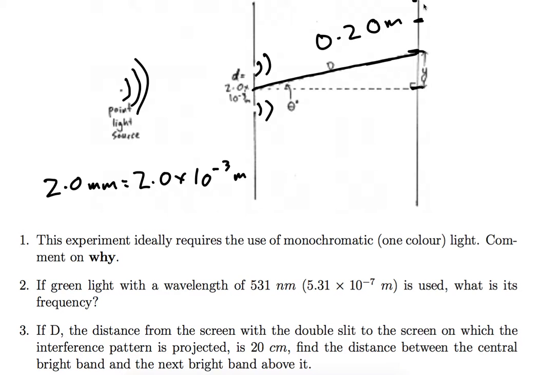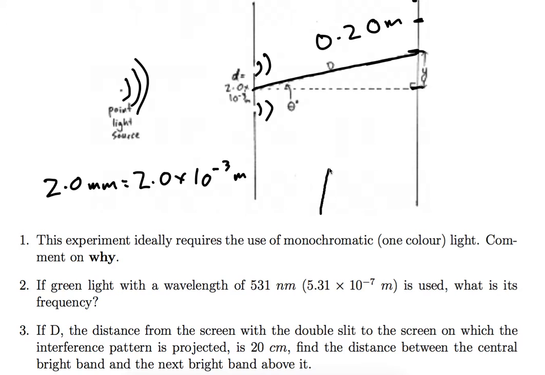The reason is that constructive and destructive interference depends on the number of wavelengths, and for different colors of light the wavelengths are different. So the bright band for blue will appear in a slightly different place to the bright band for red. It would be quite difficult to spot the maximum, because there will be different maxima for different colors. If we use a laser or some other source of monochromatic light, we get much clearer bands than with white light with its multiple wavelengths. Say green light with a wavelength of 531 nanometers, a particular laser I've used quite a lot in the lab, a 531 nanometer laser.